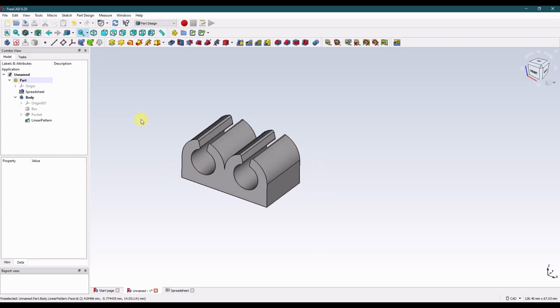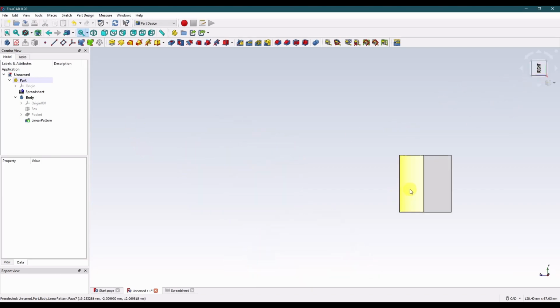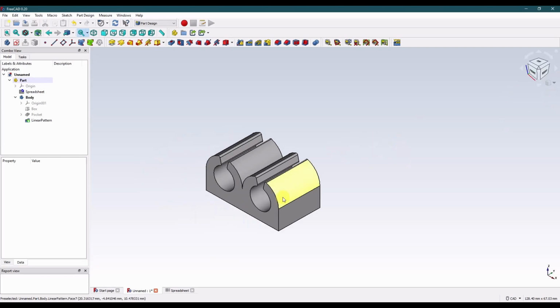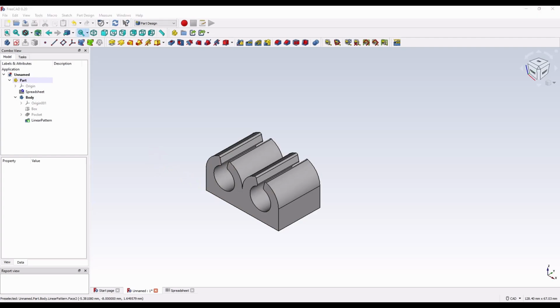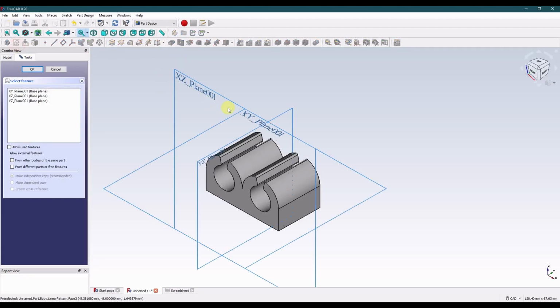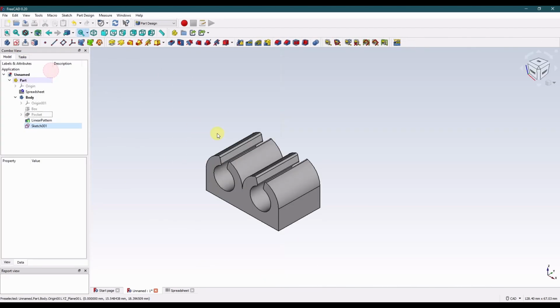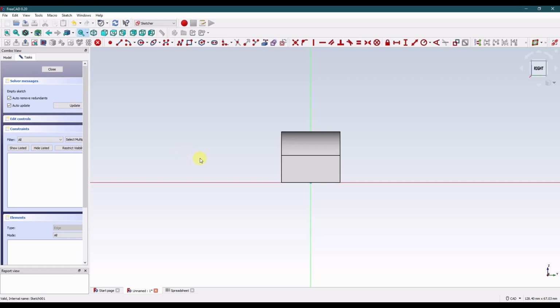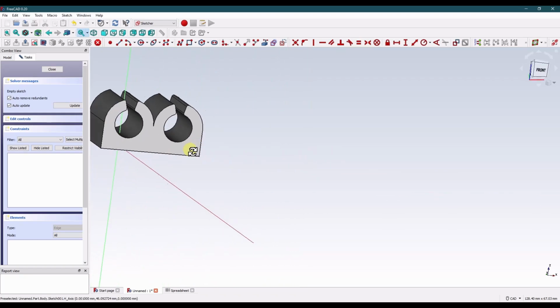But there are some things that we could do to clean this up a bit. And that would be, let's rotate that over. Adding a cutout here to make the cable slide in a little bit easier than this. This will be a little bit too square. And so an easy way we can do that is to create a sketch on this plane. Close it there. Okay, spin that around a bit.